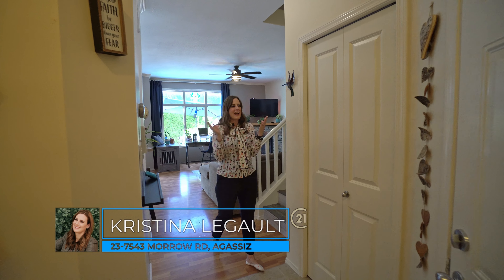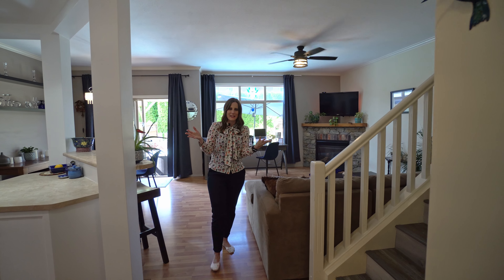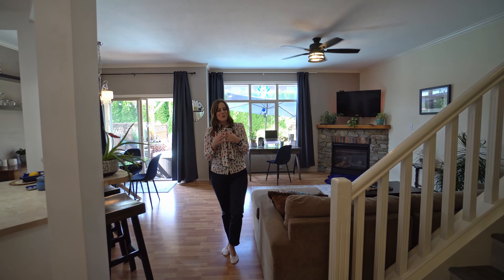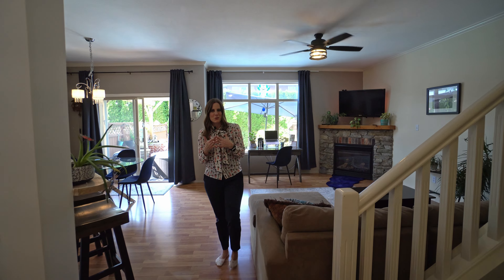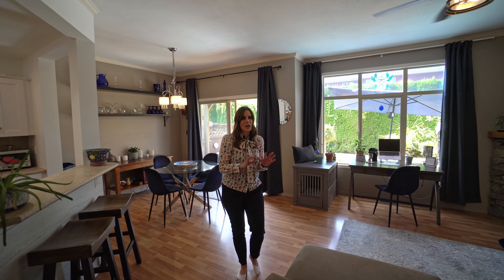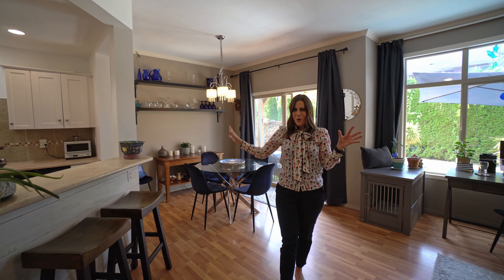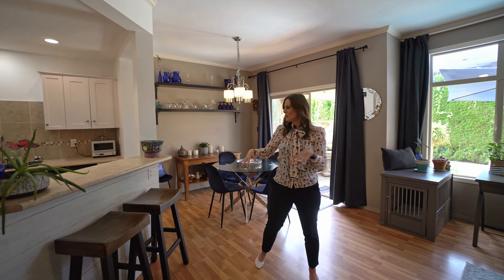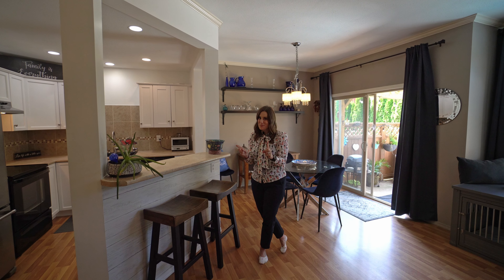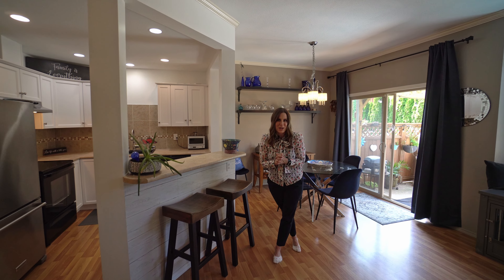Welcome to Tangleberry in Agassiz. Agassiz is a wonderful town to live in, and we're super close to Harrison so you can go up to the lake. This townhome has over 1,400 square feet, two levels, a full crawl space below for storage, a two-car attached garage, a fantastic backyard about double the size of a normal townhouse, plus a hot tub. We've got a great kitchen with white cabinetry, a separate dining room area, and a huge living room. Best of all, you can have two pets and dog size is okay, so if you have a large one, bring them with you.